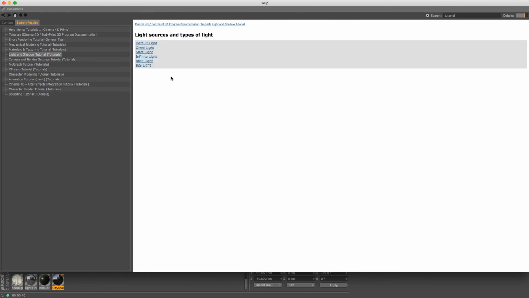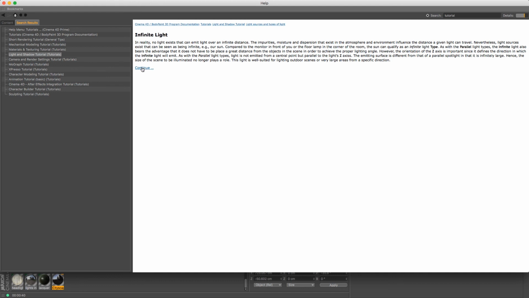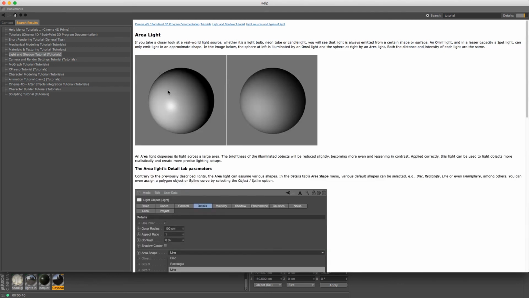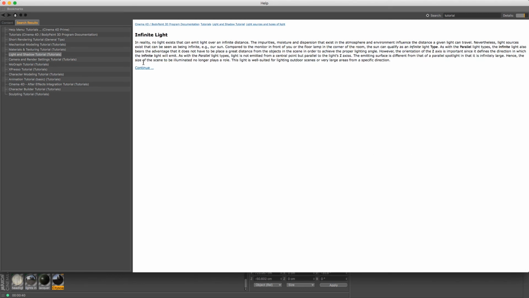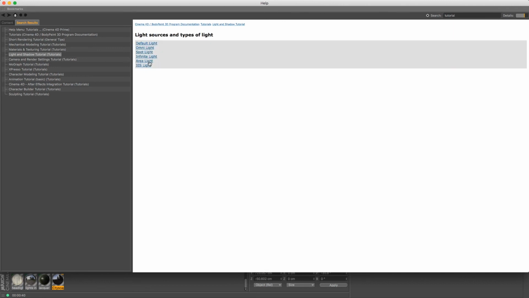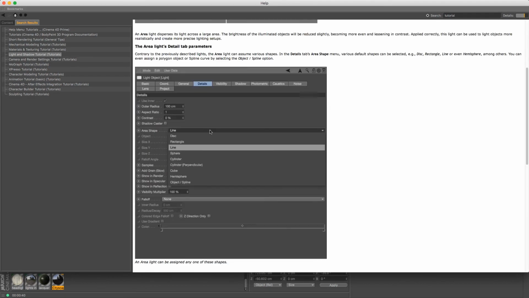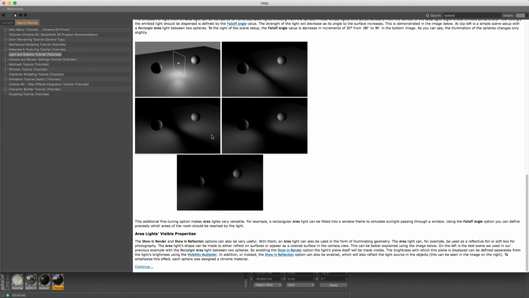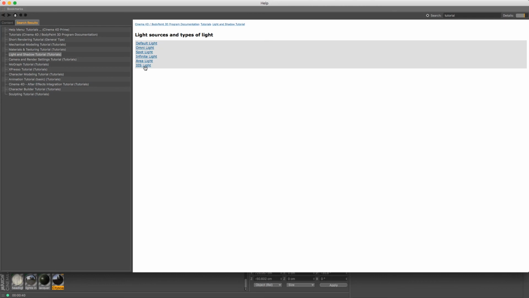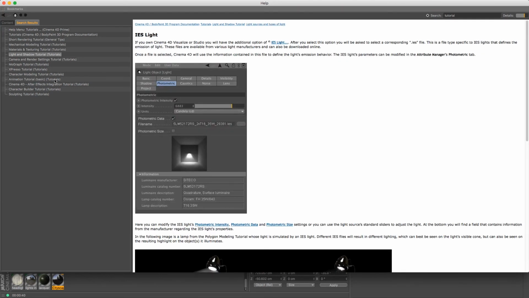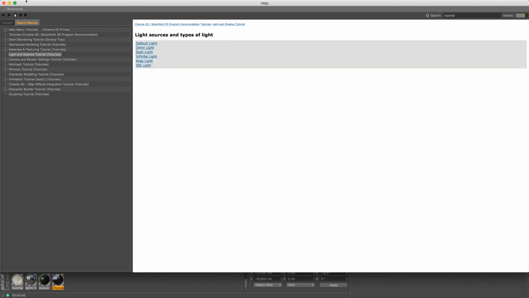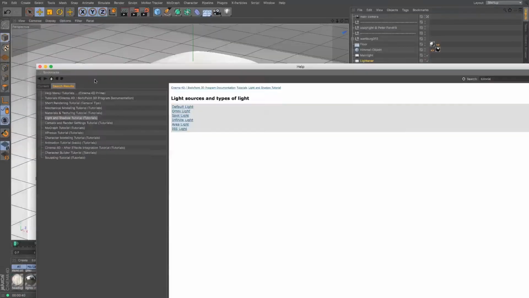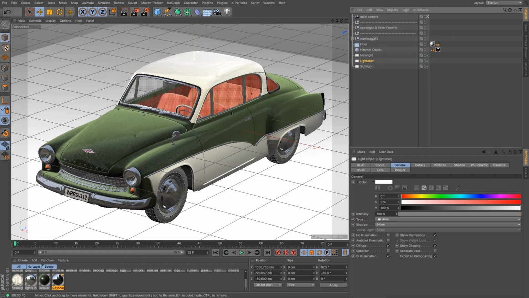I just want to bang this home, because often we go, let's go on YouTube, or let's go learn from a video tutorial, but the old help system is actually pretty useful, and gives a lot of detail that's often missed. So you can see it goes very technical on certain topics. There's also things like IES lights, so it's well worth having a look through all of these tutorials for that process. So yeah, that was the main things I wanted to cover in here, to give you an idea of the lighting and positioning stuff.